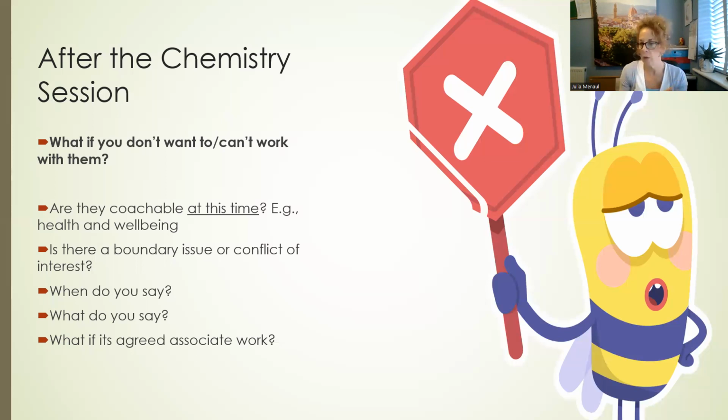So refer them on to another coach, or if it's agreed associate work, you'll go back to the associate company to tell them that you won't be working with this particular client, and then hopefully they will find somebody else for the client. So it's about you being ethical and professional. You are the one that knows these things. Your client won't necessarily see that there's an ethical issue, because they're not the expert in the room. You are.